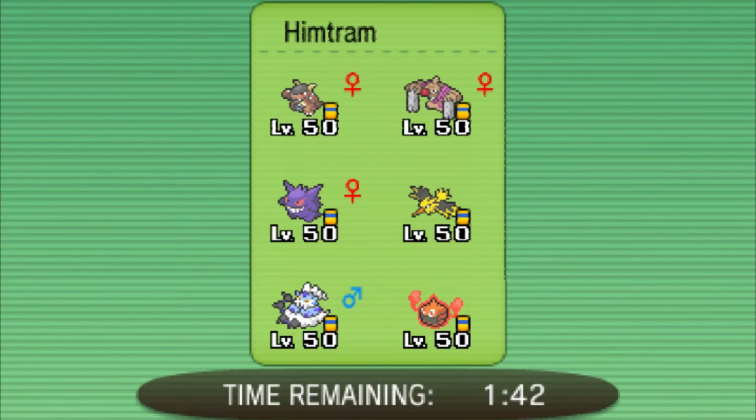Of course, Sand is always a good option here. Krookodile is really not going to be too good, because he does have ways to deal with it. Arcanine, I think, is going to be an excellent Pokemon in this particular matchup.